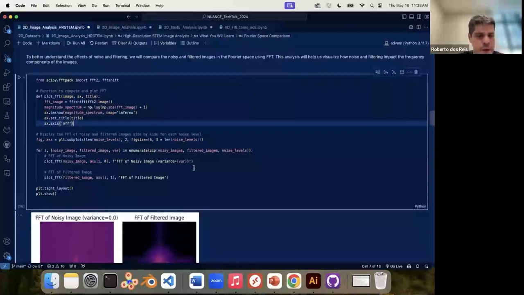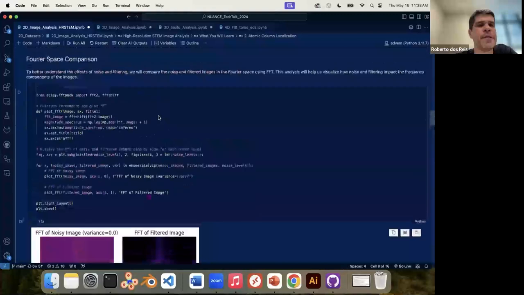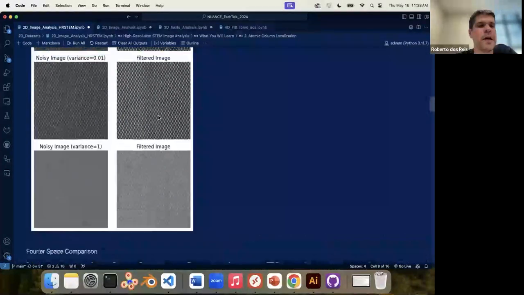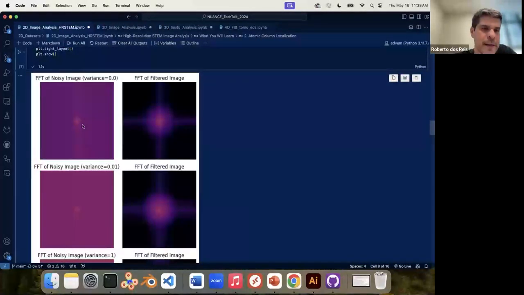In this case here, let me show you quickly how that looks. So I have the same set of images that I showed here with different noises, and then on the right, the filter. So here is basically zero noise, just the raw data, and this is the filter. You see how that intensity drops and you lose a little bit of information. Although in this case, a lot of the information is contained in this area here, right? So you don't lose a lot of information in this particular case, right?